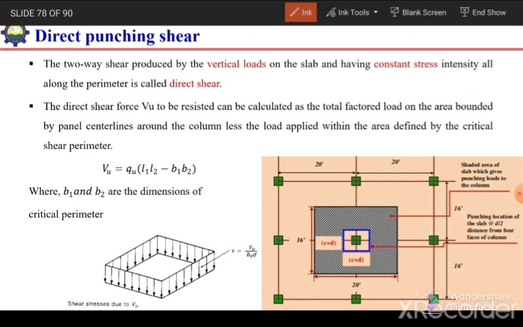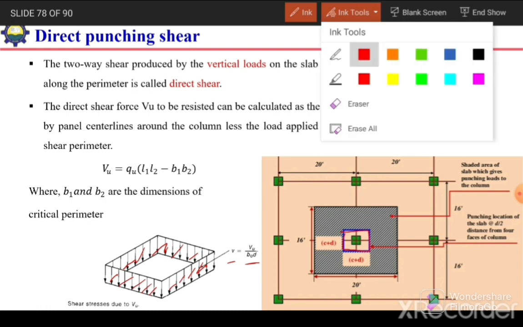So if this is the shear force, and if we see the shear stress, we need to divide it by b0 d, the perimeter of the critical section times the effective depth. So it will give us actually the area of all these four faces. So this area of all these four faces will be actually the area which is in shear or which is resisting the applied shear. So Vu divided by b0 d will give us the applied shear stress value.